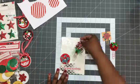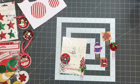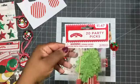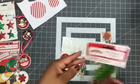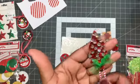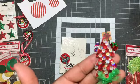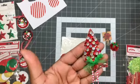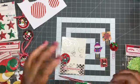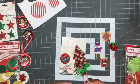And then this one is some Christmas tree picks. These are the Christmas tree picks. They come in green and red, and I got these from Walmart. It's 20 picks in the pack for $1.47. And all I did was take some sequins and glue it down on the pick one by one using some tweezers, did some tulle on the bottom and put it on a red and white paper clip. And because there's a stick and a hole already down there, all I did was take the stick out and just push the paper clip in, put in some additional glue, and just held it down for a little bit.